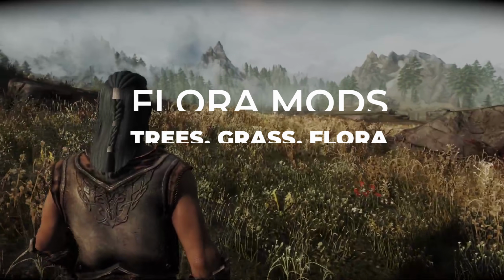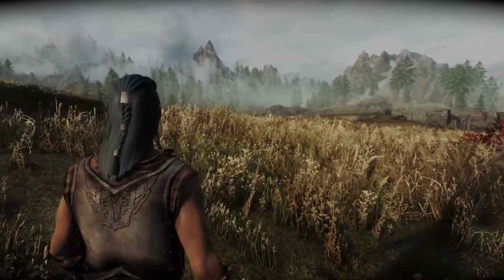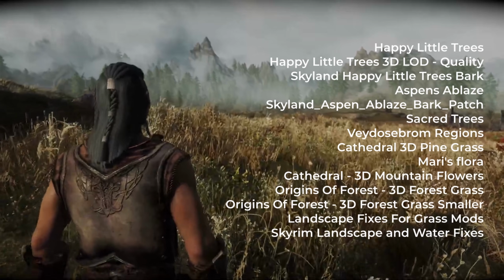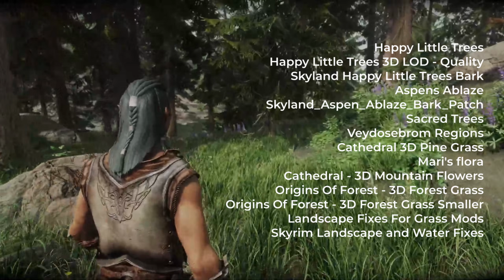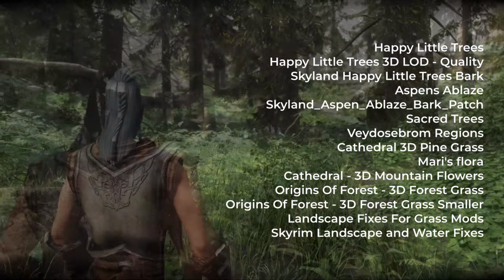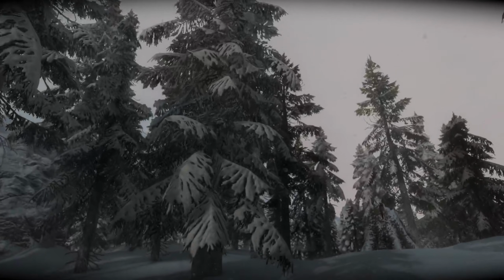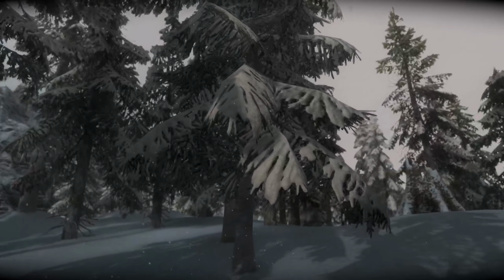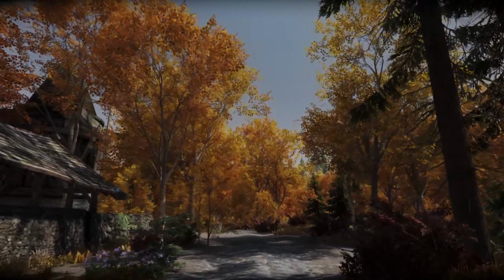Next up, we have trees, flora, and grass mods, or flora mods in total. This is based around Happy Little Trees and Aspens Ablaze with the Skyland bark textures for both of those. I'm using Vedosibrum regions for my grass, 3D pine grass around Riverwood, Mary's Flora for bushes, Cathedral 3D mountain flowers, and then Origins of Forest to fill in some gappy areas around Falkreath and other locations. I really like Happy Little Trees. It's the most lore friendly, but very upgraded and makes all of the biomes throughout the game really pop.